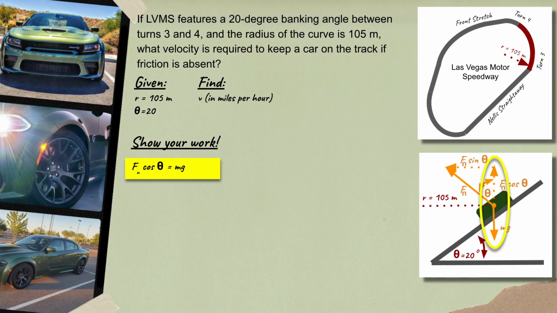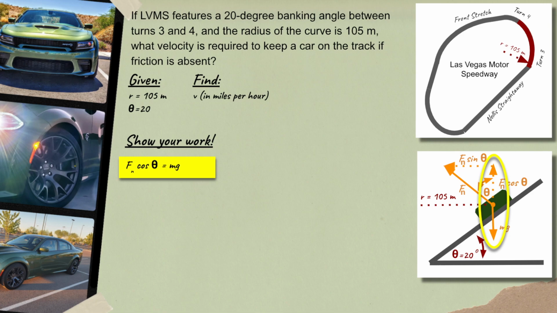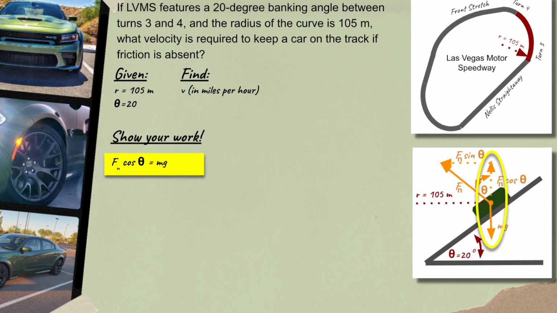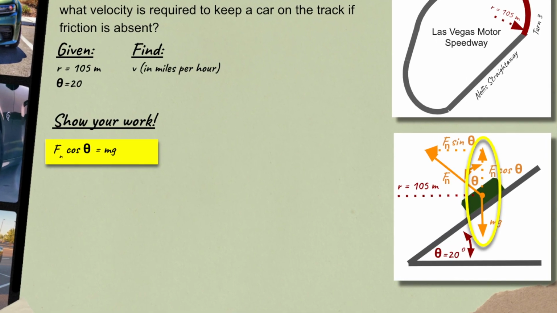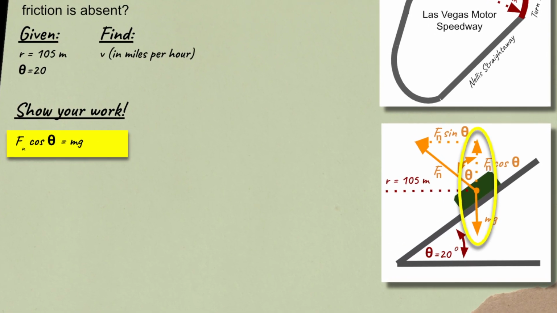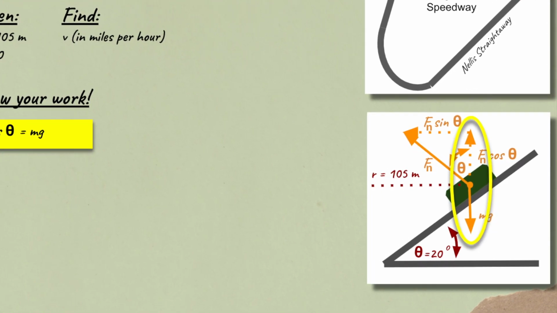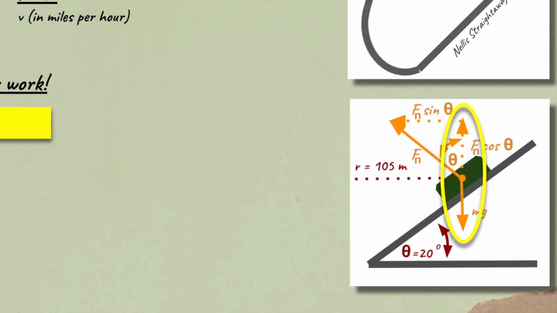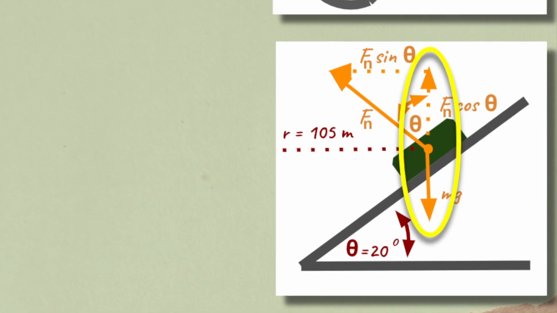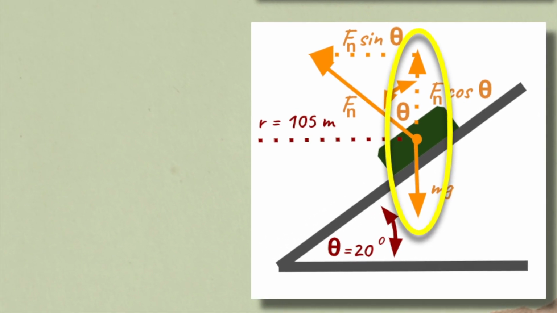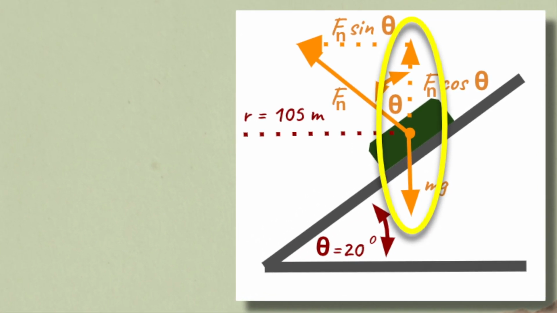Now let's move on. So let's take a look at the weight of the car. We know that the weight is a force, which is the mass of the car times the acceleration due to gravity, and the force needed to counteract that weight is a normal force that is in the opposite direction. But since we are on an incline, the opposing force is the normal force times cosine theta. And do you remember the rule for cosine? It's adjacent over the hypotenuse.